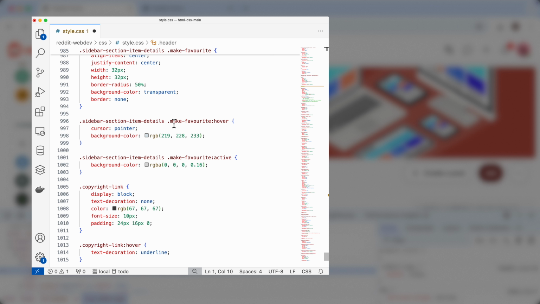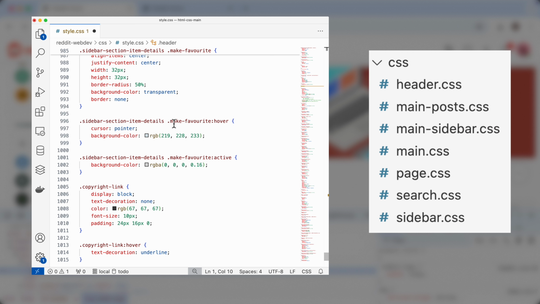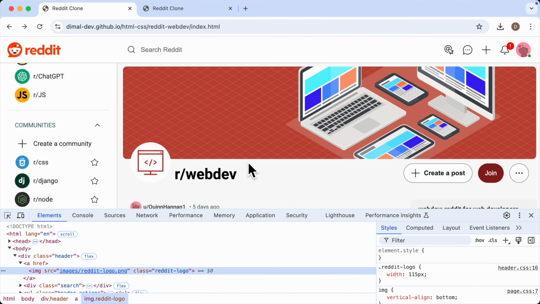A very popular way to do this is to split your CSS code into multiple files, with each file containing styles for a portion of your page. There are many approaches to splitting the code. I suggest we split it based on the largest parts of the page. So, for example, we'll have one file that contains CSS code for the header, and then another CSS file for the sidebar, and one more for the main content. And maybe we'll have additional CSS files for some components within these big parts.